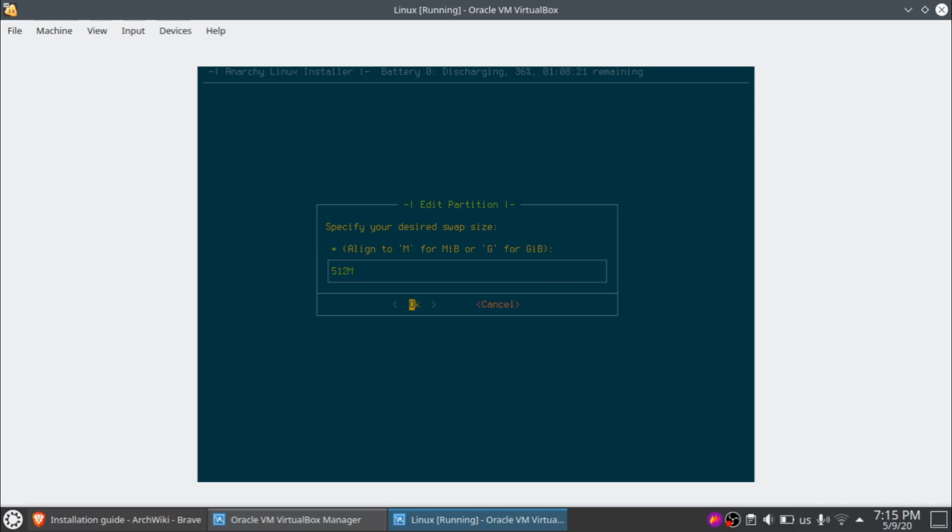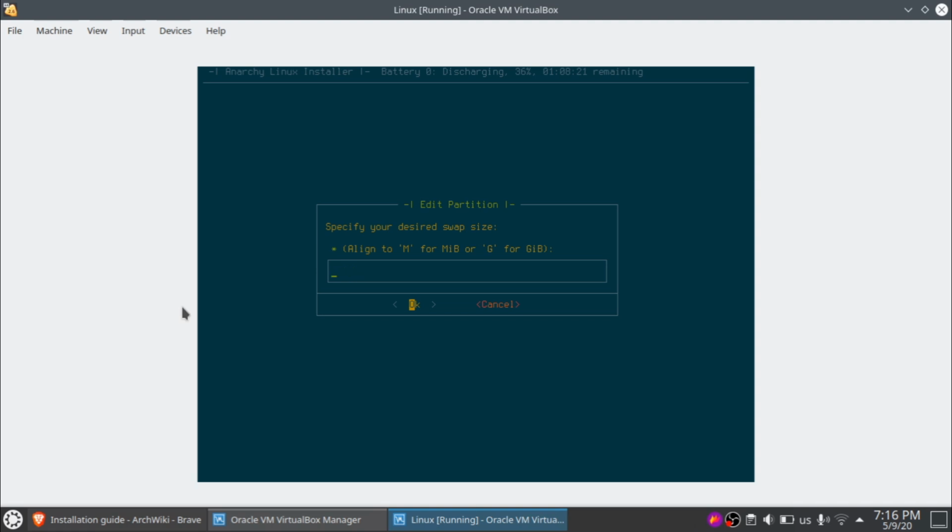Now, I think that you should base your swap size off of your RAM. So if you have, for example, a computer with 8 gigabytes of RAM, and if you're not certain, you could really easily check using neofetch on your terminal. I actually have 16 gigabytes of RAM on this laptop. So if you have 8, then I recommend you give your swap size 8 gigabytes, or honestly, even 4 would suffice.